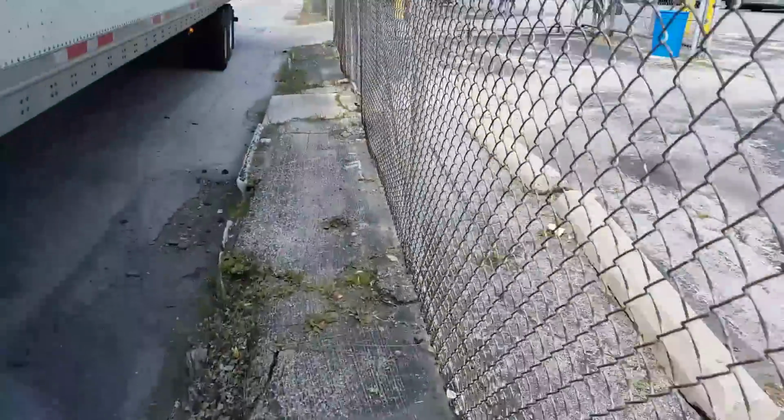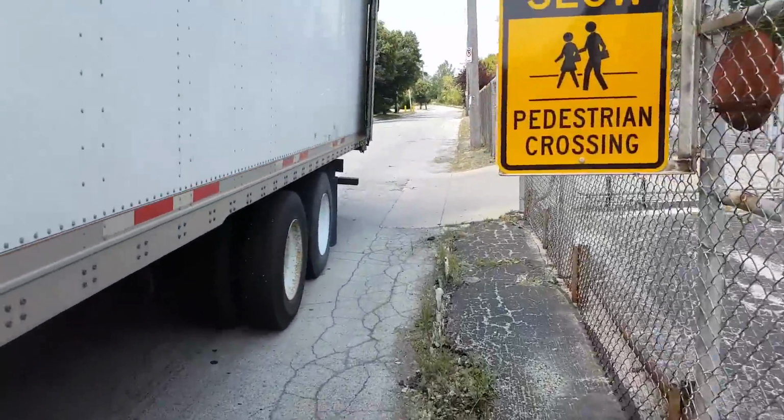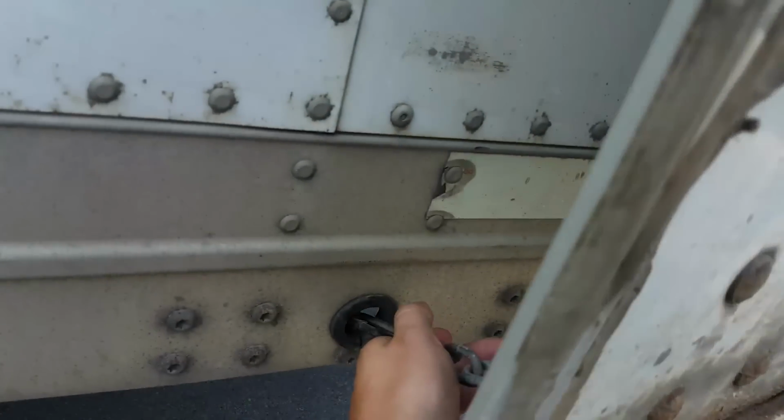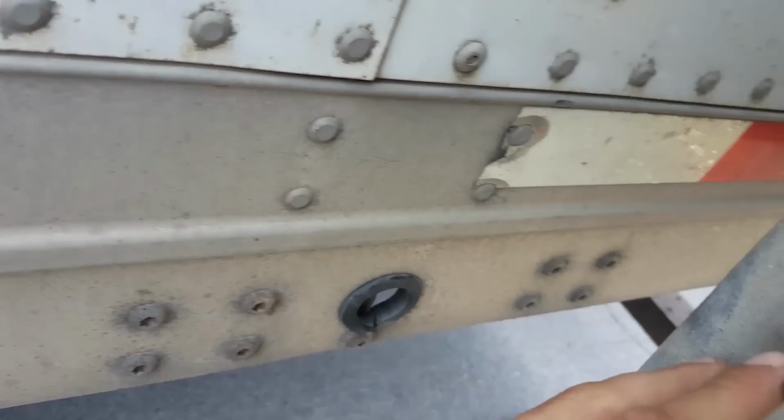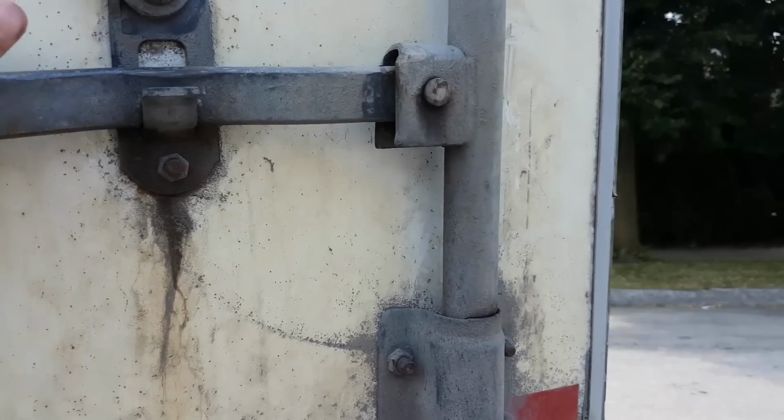Just pulling out of the dock right now. I'm pretty heavy. I didn't know this load was going to be so heavy. Not that it's a problem. I can handle it. I gotta go and close the doors. Walk on down to the back here, see what the load looks like, see if I need to do any extra securing. Get these doors closed. Sitting here on a little bit of a slant, so I don't know if these doors are gonna line up properly. Sometimes I've gotta be on perfectly level ground for it to work.